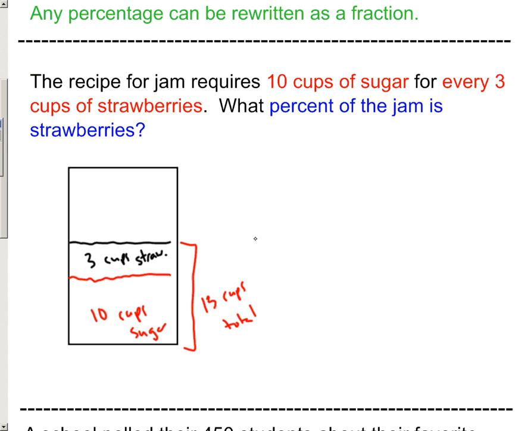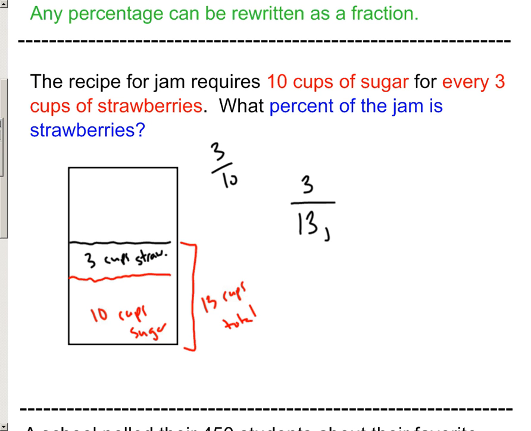As a result, you have to remember that a percent is a part of a whole, or part of the total. So when we make a ratio, I'm going to say this is 13 cups on the bottom, but the strawberries is 3 cups on the top. So I'm not using this ratio of 3 to 10. It's not strawberries to sugar. It's strawberries to the total amount of jam. So this is 13 cups of jam, and this was 3 cups of strawberries. So that's the reason I'm using that 3 to 13 setup there.